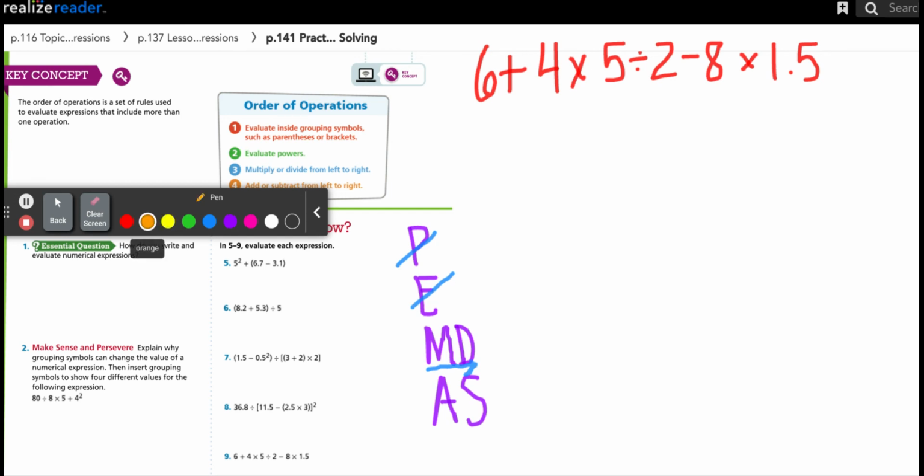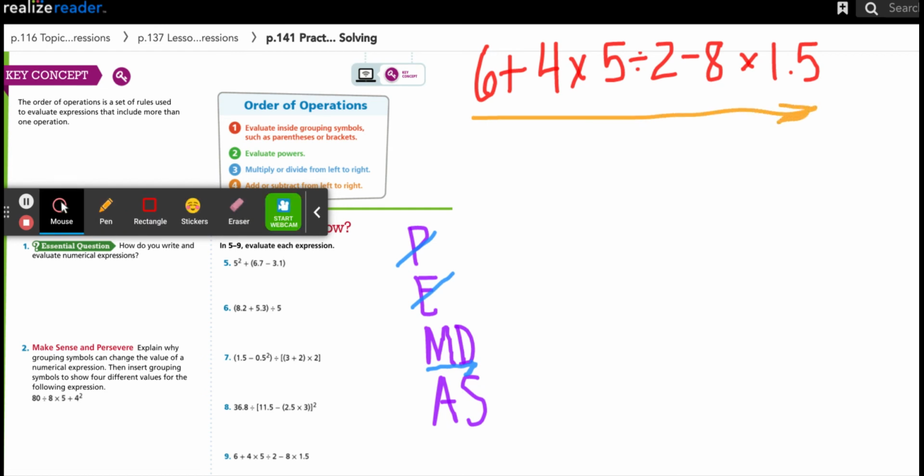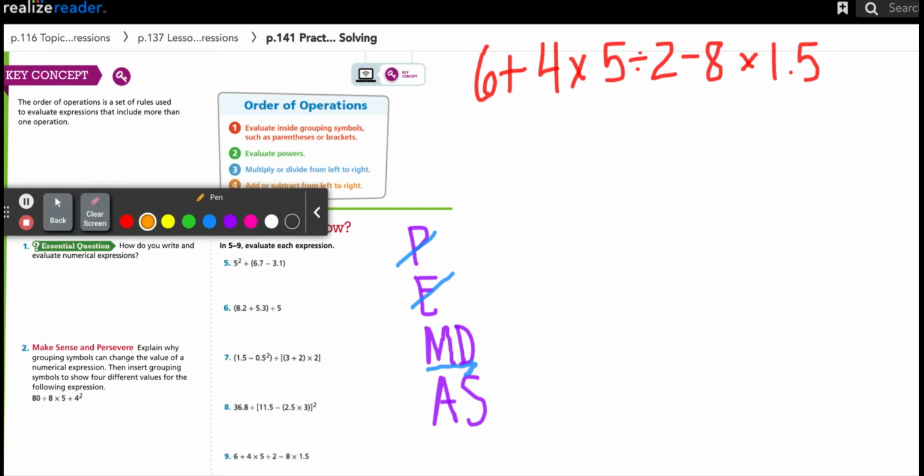So that's why I keep saying from left to right. We read from left to right. That's how I read the expression, from left to right. So reading from left to right, we're going to do the multiplication or division that we see first. The first multiplication or division that I see is this 4 times 5. Well, 4 times 5 is 20. And then rewrite the rest of the expression, no skipping parts, very carefully, making sure I'm not forgetting anything.